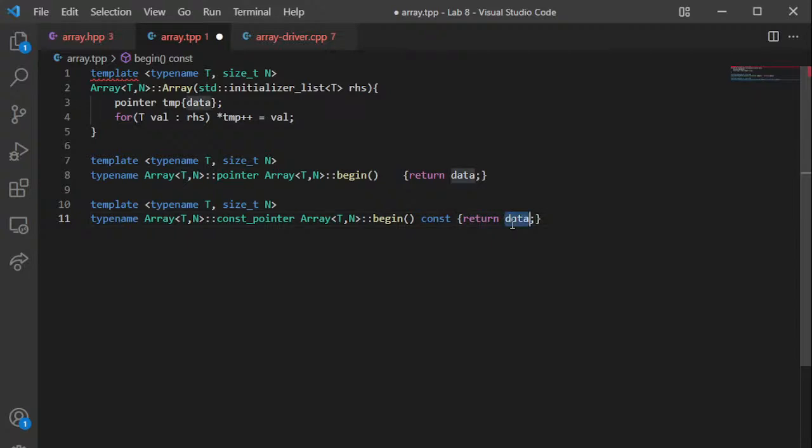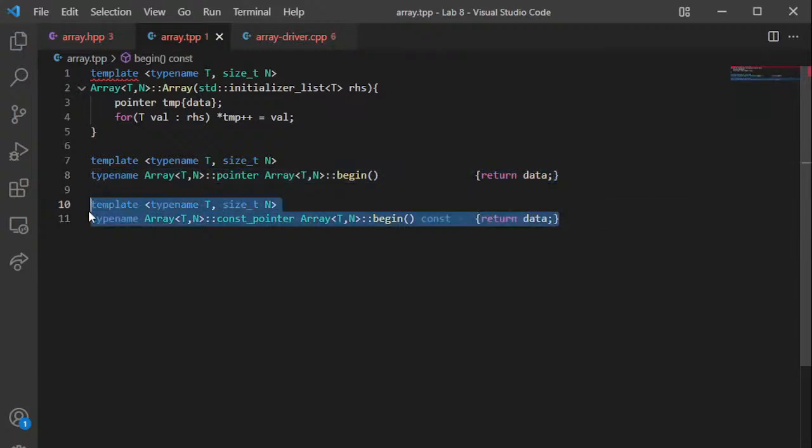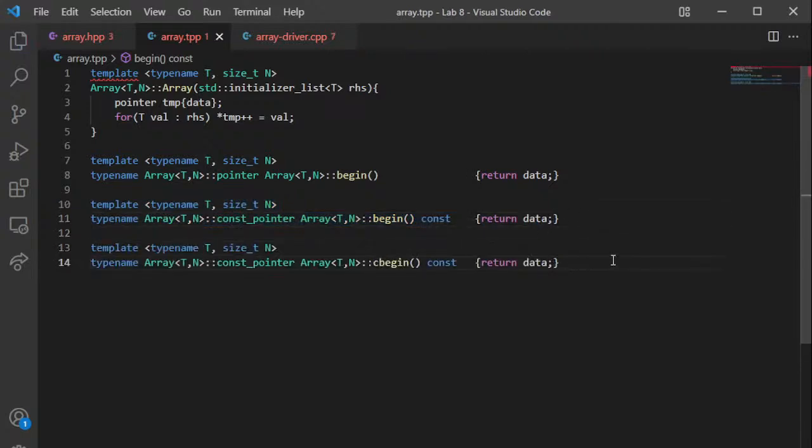Const is to make sure that we promise the client that we're not going to change their data. And then we are going to make it for const array. Alright, now we're done with that.